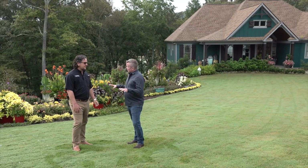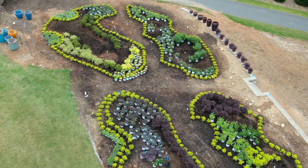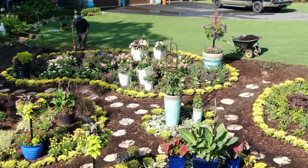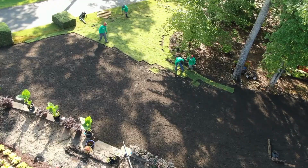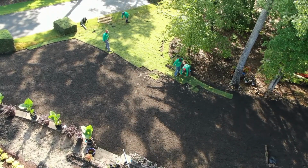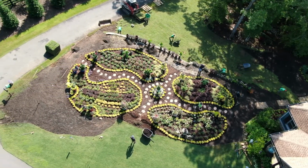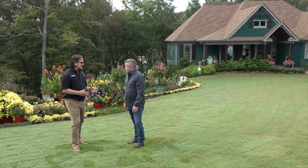Well, I've been watching this garden develop over many months, and there's been so much work that's gone into it. One of the beautiful finishing touches that cannot be underestimated is the impact that this sod has made, the way that it's framed this amazing garden. Yep. And just seeing that transformation occur has been really exciting. You look at sod, it's the last thing we always put down, right? When you do a garden or you're doing your landscape, it really just makes that landscape pop a whole lot. Whenever you make your greenscape that much bigger, it just brings that landscape and makes it look a whole lot better.